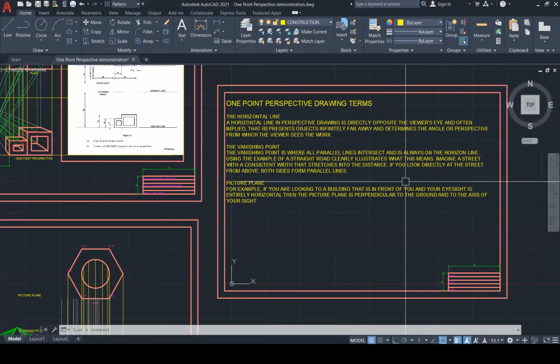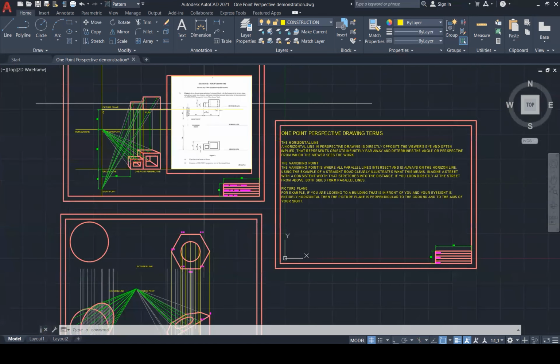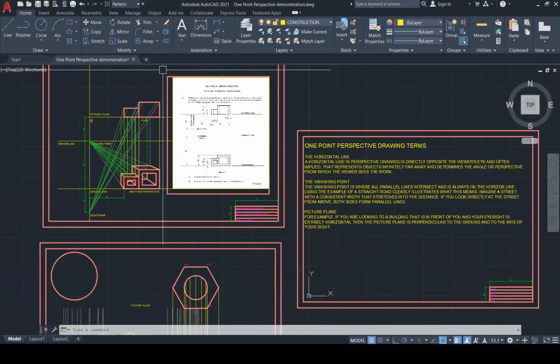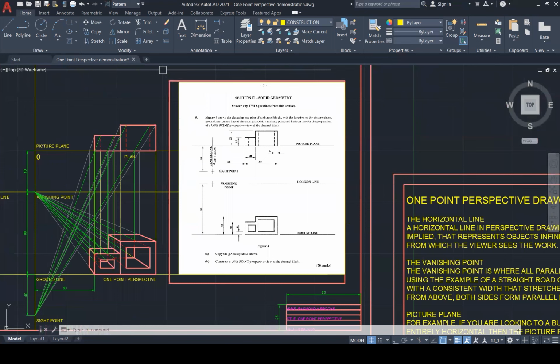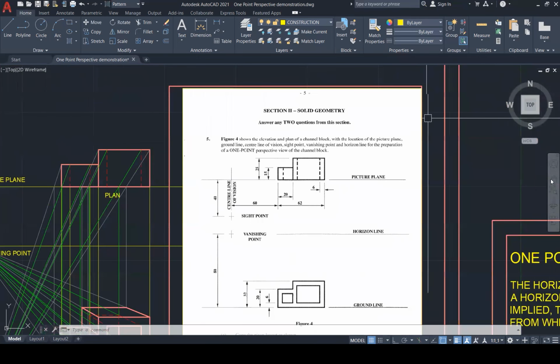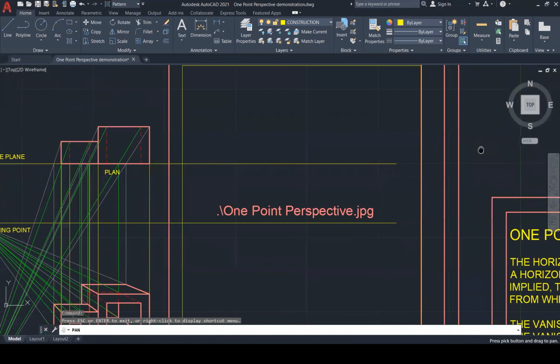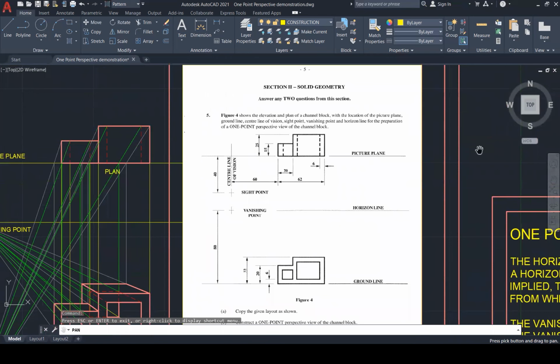Now, let us go over to the question that we will be looking at today, and we will see where these terms come into play. So this is a question that was taken from a past CXC paper. We don't do questions like these anymore. This is a solid geometry question, but this question is very important because students can do a question like this for their portfolio. So let's read the question.